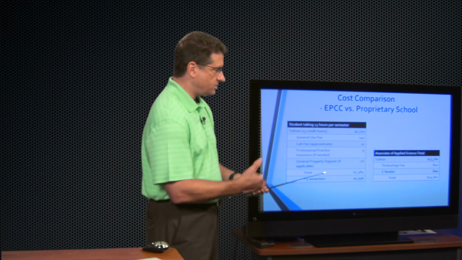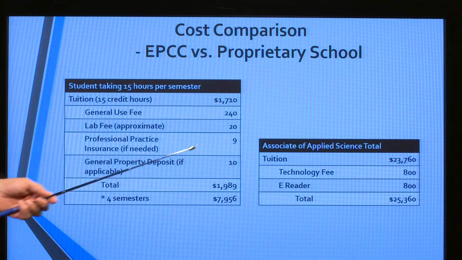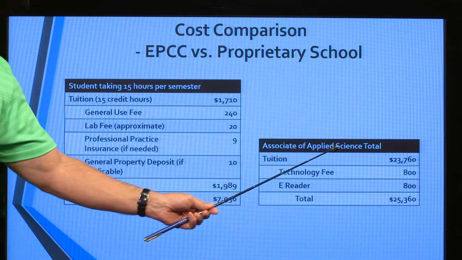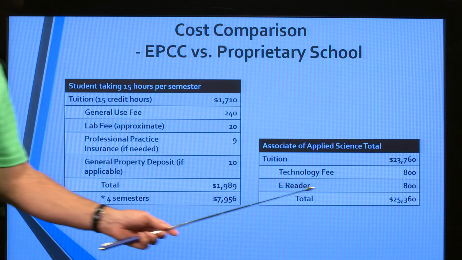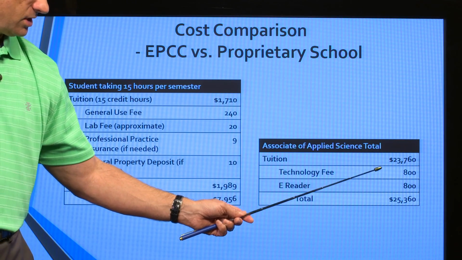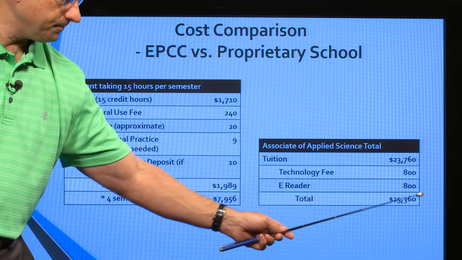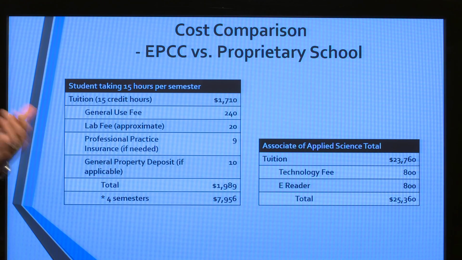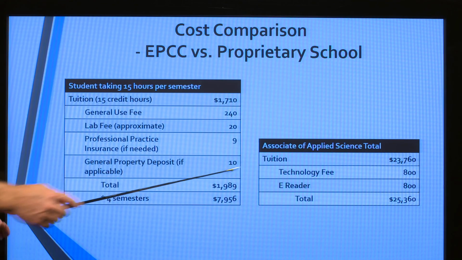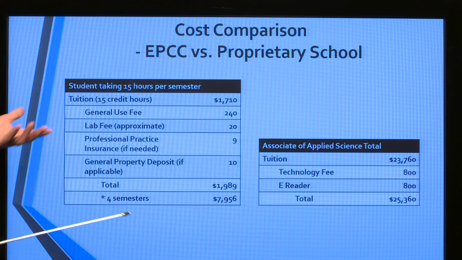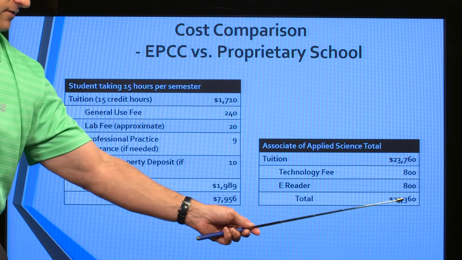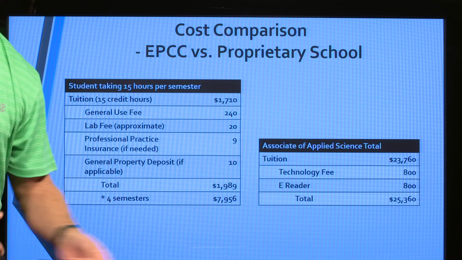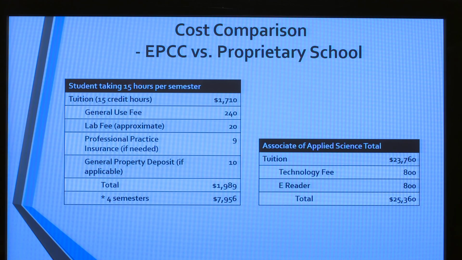Okay, if we take a look, and this is just an example from a school, and we don't need to mention because they're all kind of the same. This is Associate of Applied Science. Remember, that's what information technology is, Associate of Applied Science. Look at this. They didn't have it broken down by semester or year. This is just a grand total. Okay, so to get that same 60-hour degree, these are both 60 hours. That's mandated by the state of Texas. Look at the difference in cost. $8,000 for community college as opposed to $25,000 in the proprietary school. Okay, so if you're thinking about getting a degree, make sure we start looking at the price tags also.